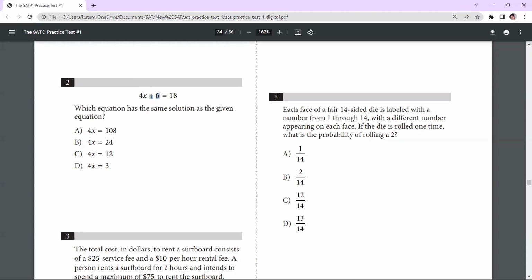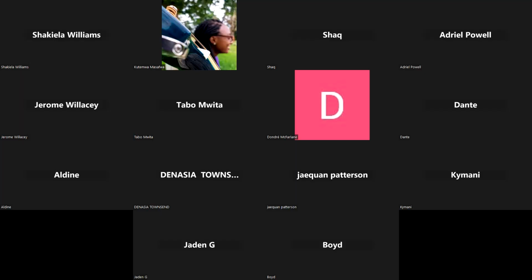Yeah, I get what you mean, because then the answer I would have gotten would have been 4x is equal to -108. If you subtract 18 minus 6, no, I was saying that if I transpose, I didn't look at the sign, because if I did, the answer I would have gotten would have been 4x is equal to -108, because the 6 would have been negative.